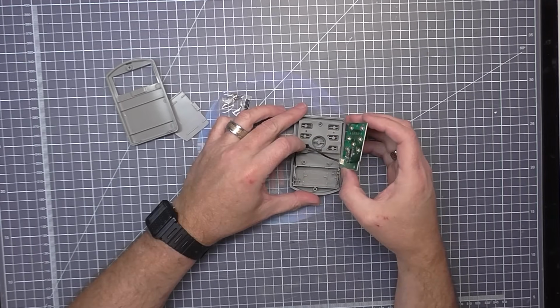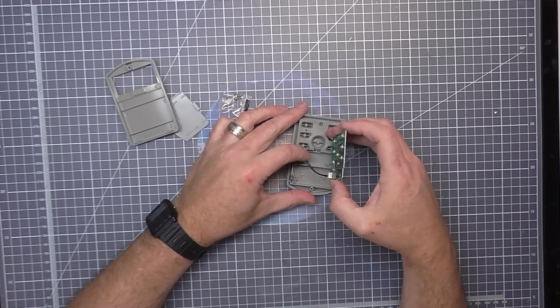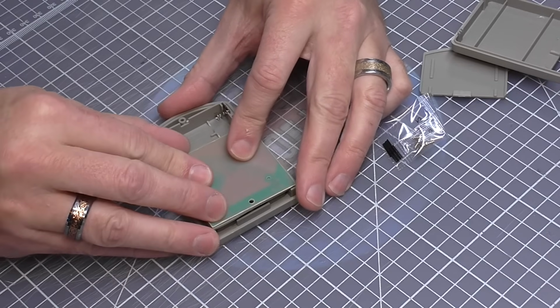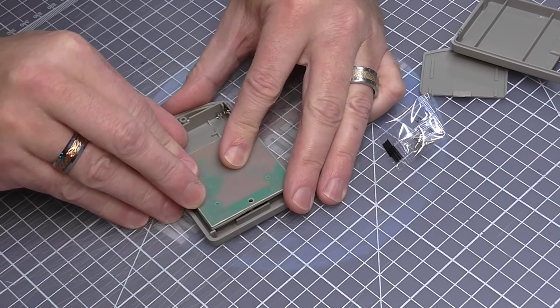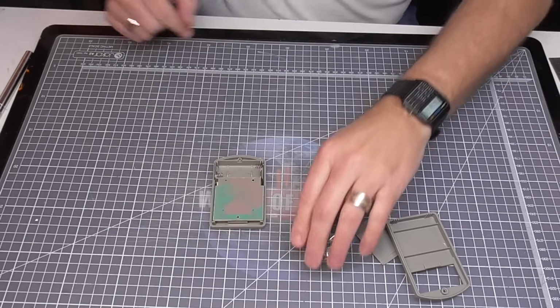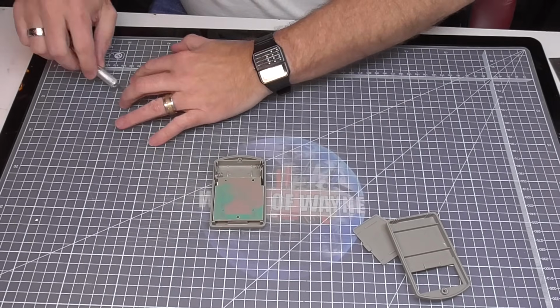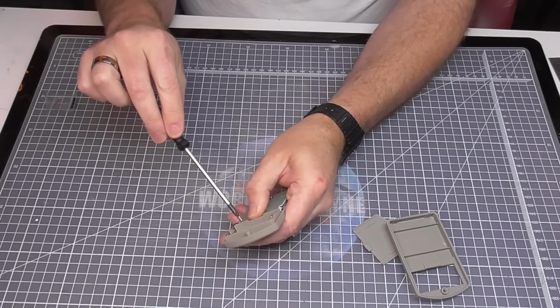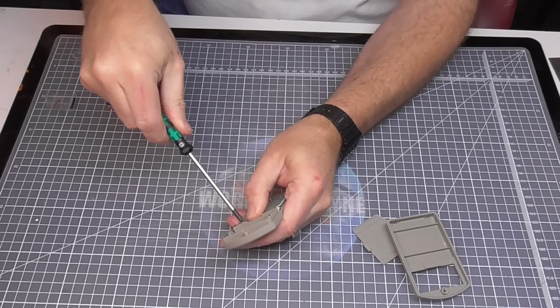And it actually just goes on this way. So what I want to do is kind of rotate this wire around here. There we go. So then that can fit perfectly into the points just there. It's going to be held in with 2 PSO2 screws. So 1 at the back and 1 just down the bottom there.